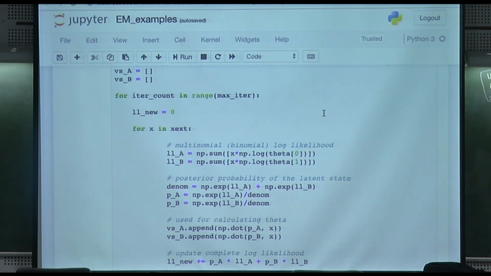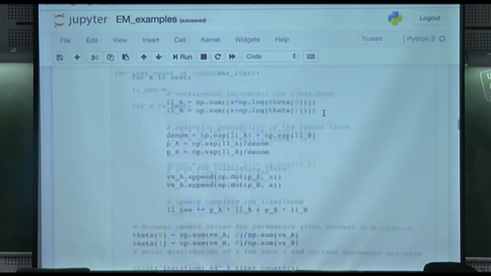Because remember, how does this engine work? It tries to compute the probabilities of the coin given the posterior distribution. You started it to be identical, so the probability that they were going to be coin A or coin B will be exactly the same. So the new estimate will be exactly the same. You will predict again that the probability of seeing the two coins is exactly the same, and you'll keep on going. As a result, there is no information. You give it a little bit of asymmetry, it picks up the difference.